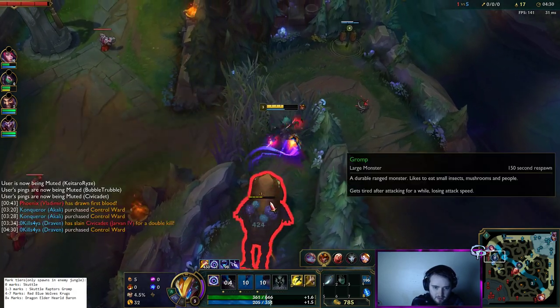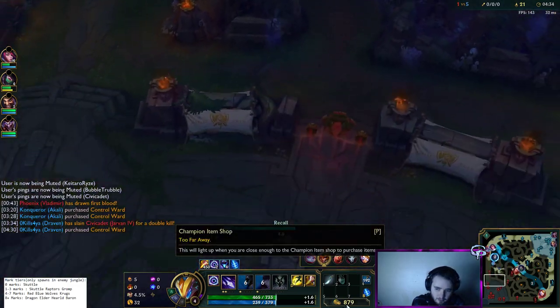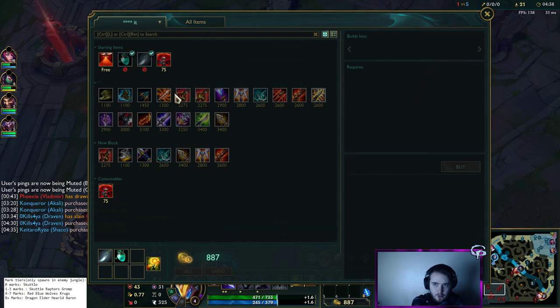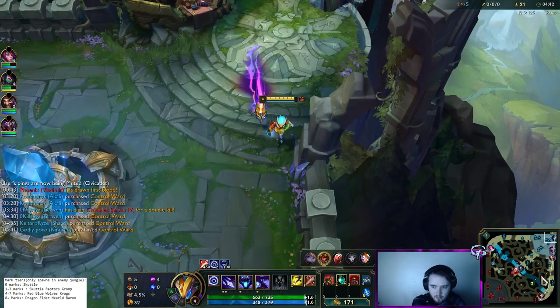There's a good chance that J4 might have actually also went and took my blue. So what I'm going to do now, though, is I'm going to go back, and we're going to start heading towards the bottom side of the map because we want to put pressure on down there anyways, and we're going to see what happens from there.